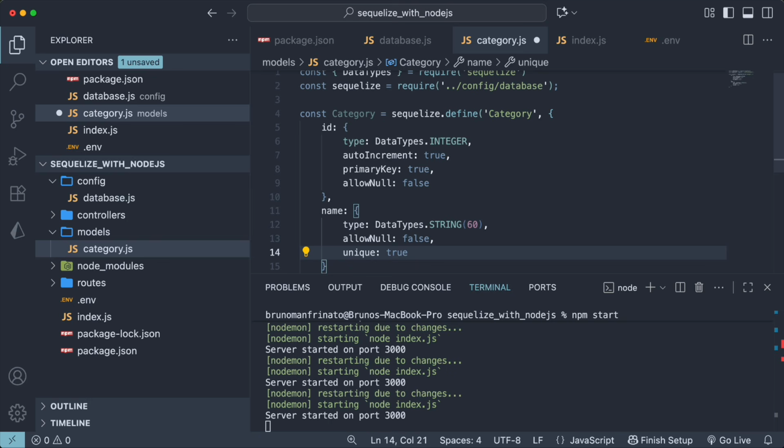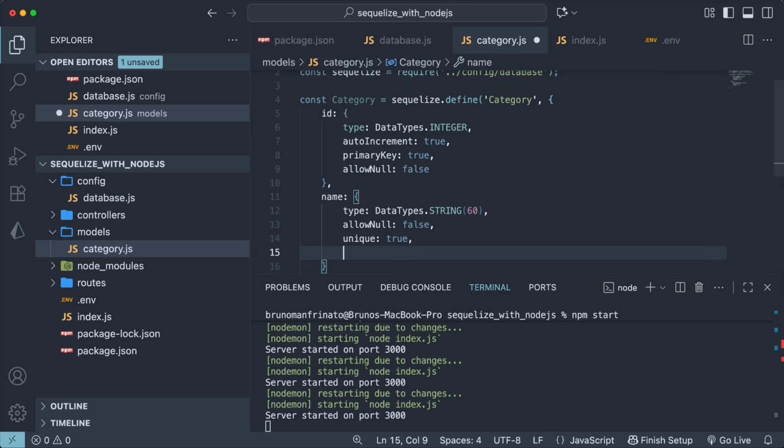And one of the benefits of Sequelize model definition is the ability to add custom validation rules for specific fields. These validations run before Sequelize attempts to save the data in the database. So for example, when we try to create or update an entry in the database, Sequelize will check these validation rules before saving the record. If any validation fails, a validation error type will be thrown.